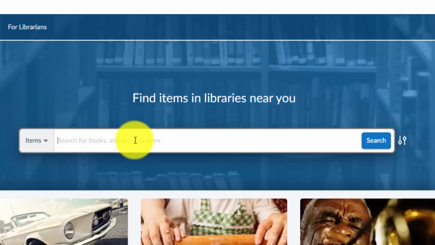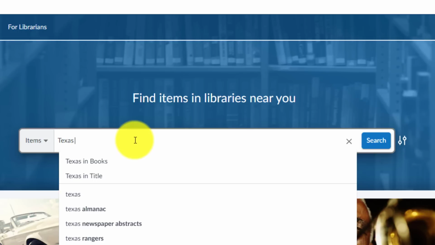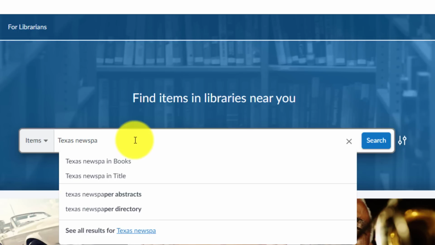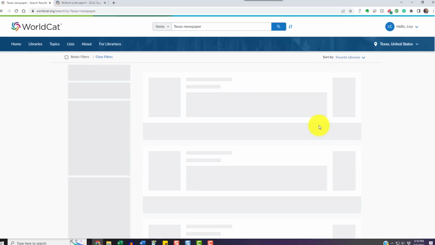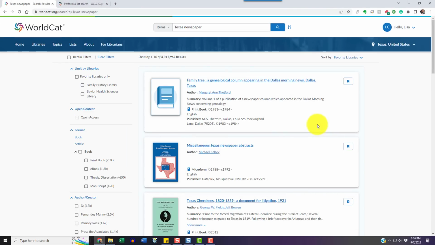Let's say, for example, I want to look for Texas and newspaper. Let's click search. And we'll find some resources this way. Over on the left, you'll always see lots of great ways to be able to filter in to be more specific in your search results.